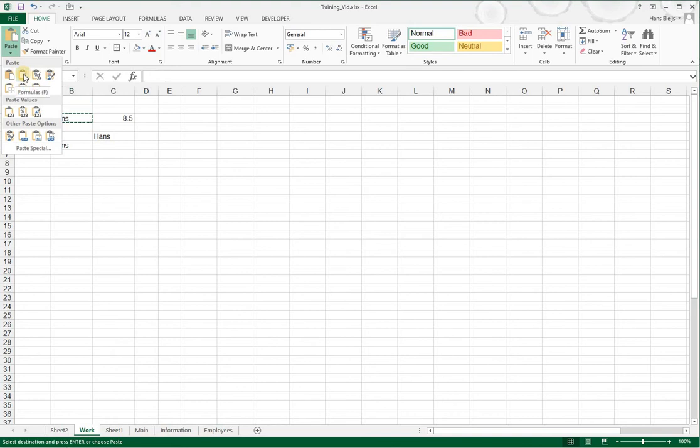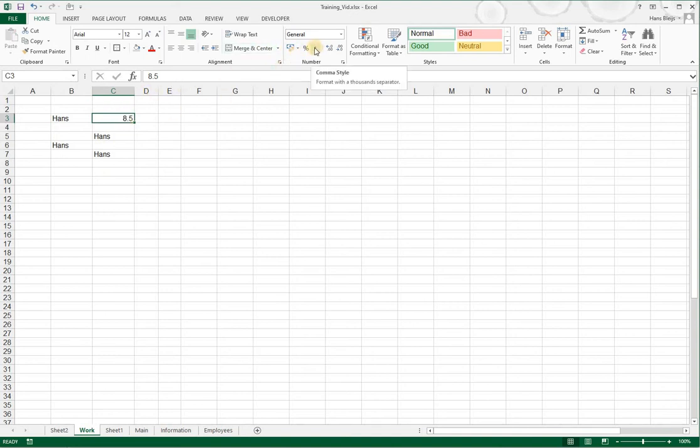This is not a formula, so it would only copy the value, because if I do that, it will only copy what is in the field or in the formula bar. I can take the number formatting, which I haven't done, so let me take this away, and I'm going to format this as a number, so I can copy this comma, which puts it into 2 decimal places and puts a thousandth separator. Now there's no thousandths, so it will only put the decimal places.